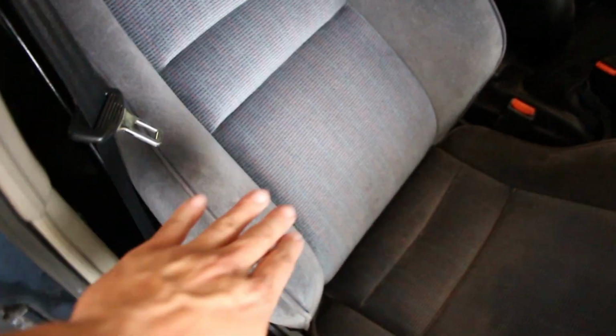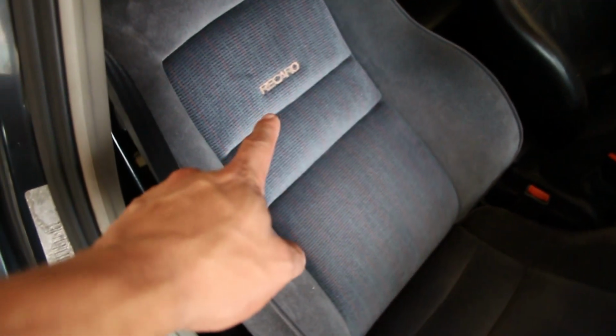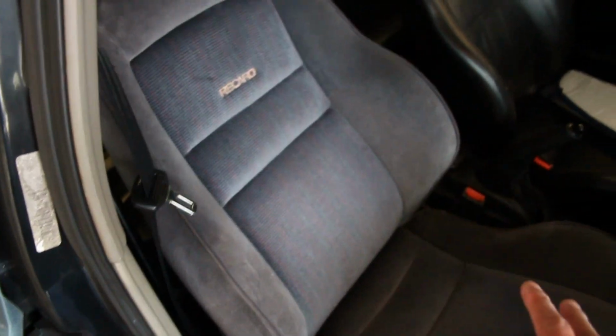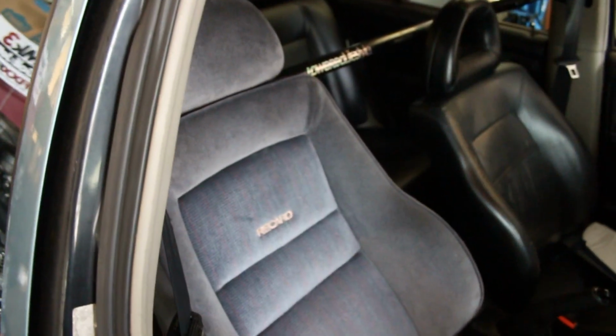But I think if I don't do that, I'm probably going to do black leather on the side, and then do black suede maybe in the middle with either a blue, gray, or white Recaro logo in the center. I think that would look good as well. And if I did that, doing leather here and keeping it black, I wouldn't have to redo the rear. So that'd be cheaper on my part to only redo the fronts versus matching both.